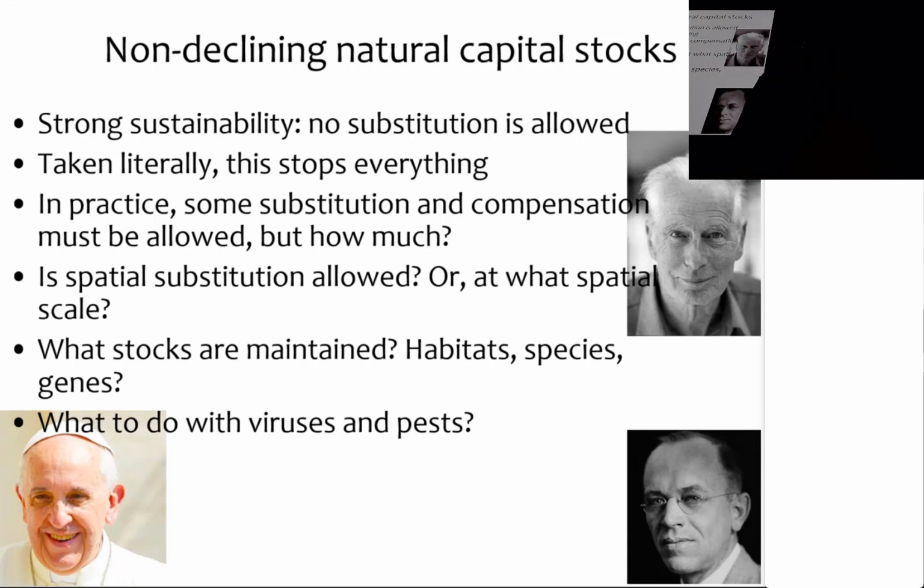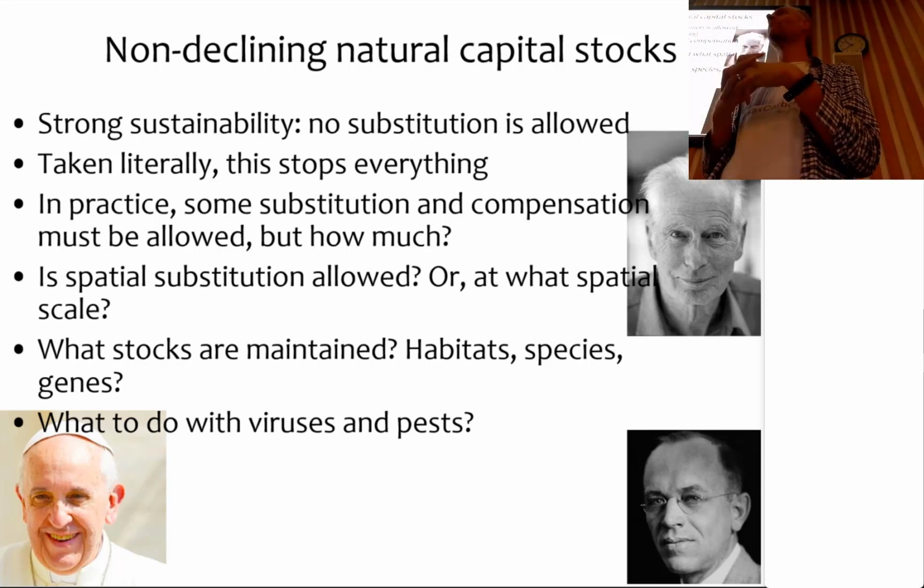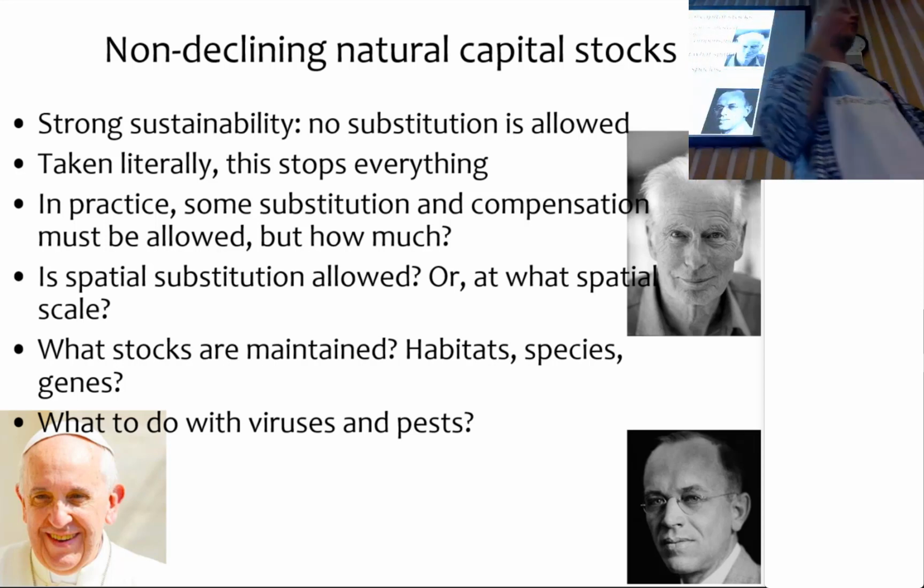So the answer, what do we actually want to maintain, is a fairly difficult one as well. And then, of course, we have viruses and pests, right? I, for one, am fairly happy that we eradicated smallpox in the wild. I think it survives in 4 laboratories at the moment. I will be delighted when the guinea worm goes extinct, hopefully this year, because it's an awful disease.